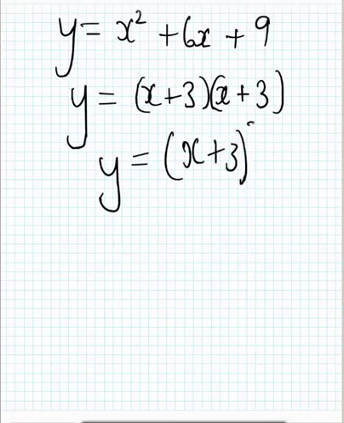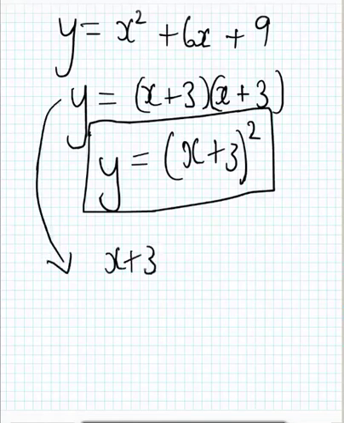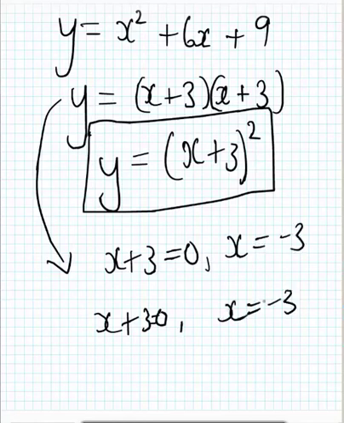So whenever you see a quadratic equation like this, you have to remember that it will look something like this, where it just touches the x-axis and keeps going. So these equations and parabolas are a little bit different to the other ones we have been looking at. And so for this one, if we had to solve and find our x-intercepts, we'd have x plus 3 equals 0, and then x plus 3 equals 0. And when we solve this, what do you notice? We get x equals negative 3 and x equals negative 3. We have the same x-intercept.